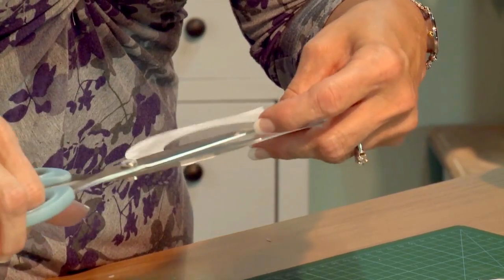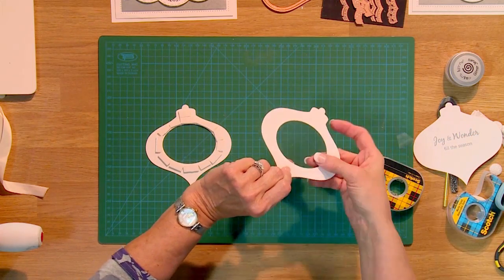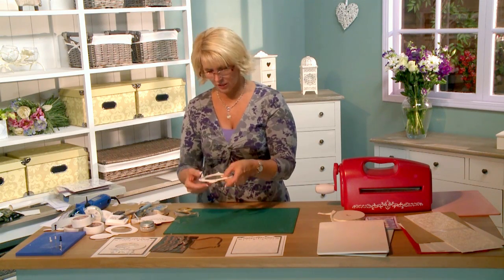It's hard to see with the clear acetate, so let's just be careful to go around that. But make sure it's taped well in place, so you've got a piece here with the acetate in the window, okay? Then you're going to build this up, and you want to use foam pieces with a little bit of depth to them so you can put something inside.